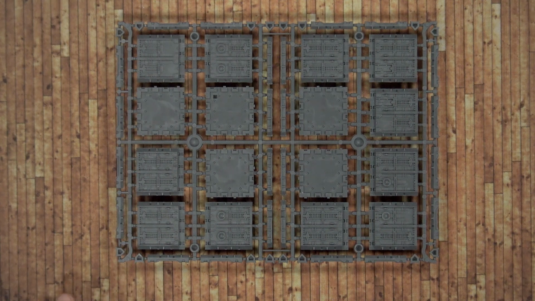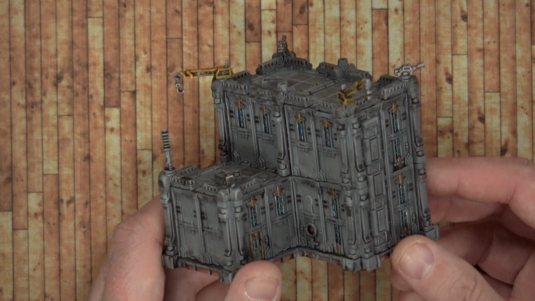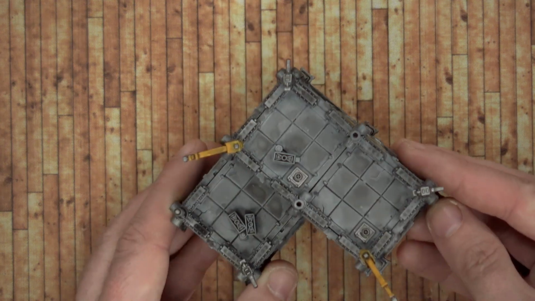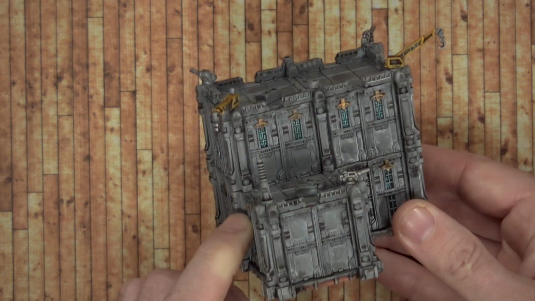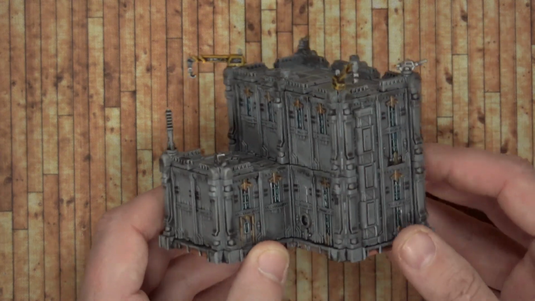Something I did have a play about with, so out of the kit, I got 3 good buildings, I think. So I'll quickly pull those in. Our first one, I just wanted to keep it super simple. Built it as a little L-shaped building with a step in it, some cranes and some defense guns on it. So overall, went together really, really easily.